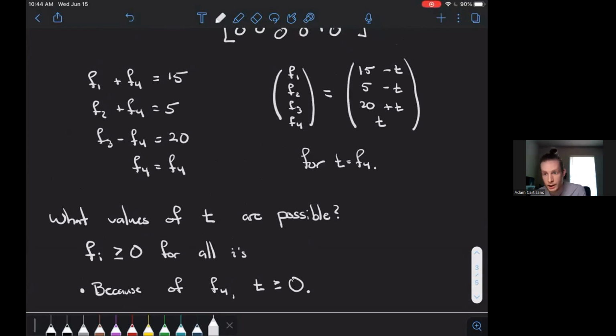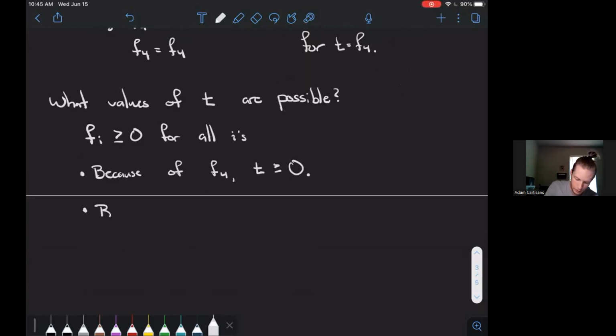If we pick t equals 15, the first entry, f1, is equal to 0, and any number smaller than 15 will make f1 positive. However, for f2, even if you picked t equals 10, f2 will still be negative. So we have to go down to at most 5. So because of f2, t has to be at most 5.